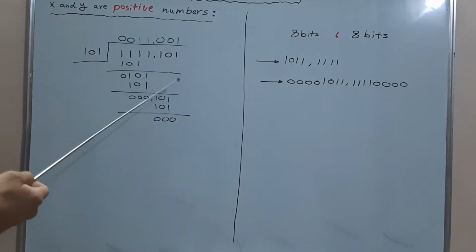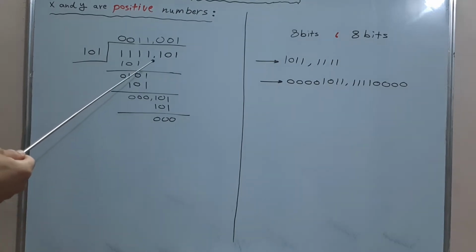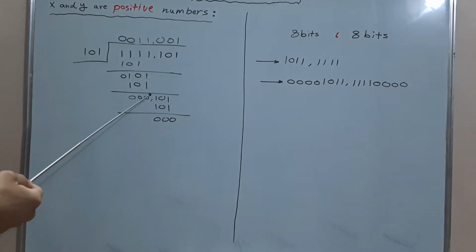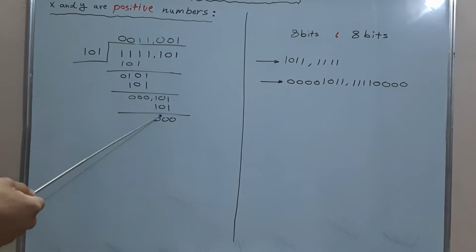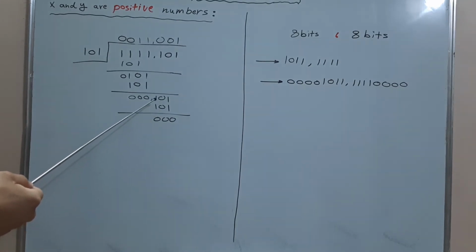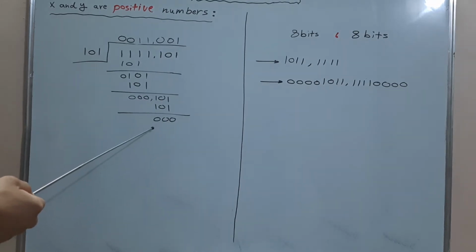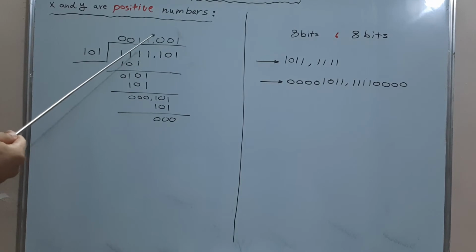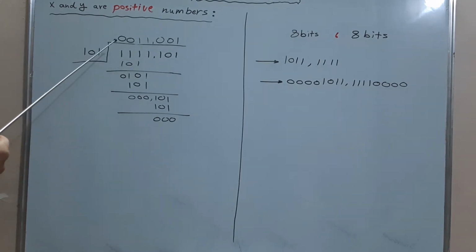Then the computer system will multiply that result by 2 and then add it to the next most significant bit and repeat the operation multiple times until we get a number that is equal to the denominator, and that number is removed from that number, and the result is 000, and 001 has been added to the result.